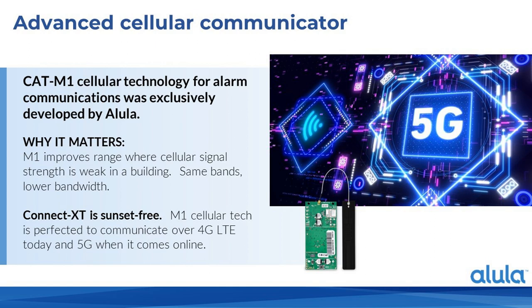But the security case and the IoT kind of use case for cellular has been gaining steam over the years, and finally the cellular industry has listened, and they've decided to split out those use cases into a different technology track than the handsets. And Cat M1 or Category M1 is one of the first implementations of that. Category M1 is a lower bandwidth, and that means lower data rate, lower power consumption, lower cost cellular standard for use cases like security and IoT. And it was deployed nationwide by both of the major carriers in 2018, so it's been out there for a couple of years now. And Alula was one of the first to integrate this technology, or I think the first to integrate this technology into our radios.